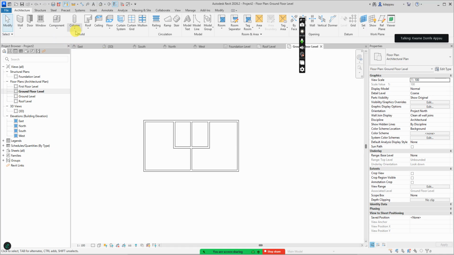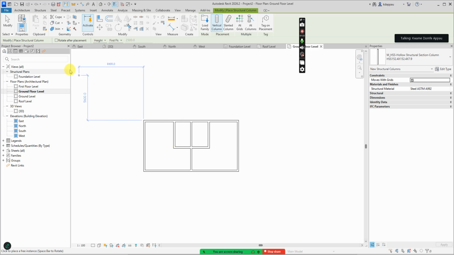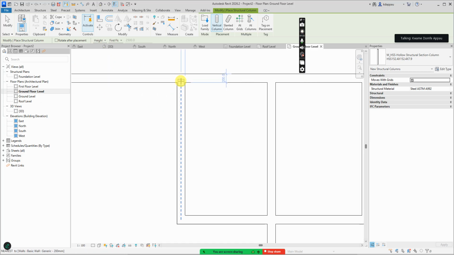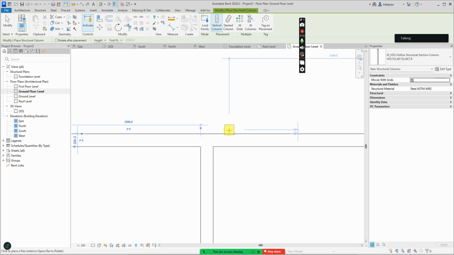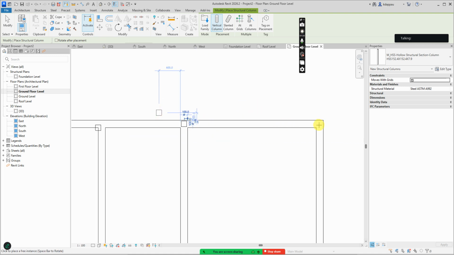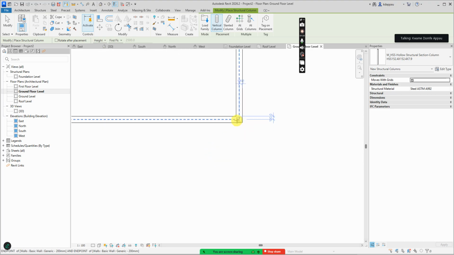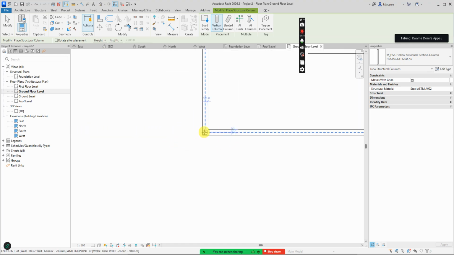I can then go in and pick a column structure. And when I pick a column structure, I must define that I want it a height, and I want the height to be on the first floor. So I can pick this corner, I'll put my column there, I'll put 1 column here, put 1 column here, put 1 column there, put 1 column here, put another column here, put another column there, and then put another column here.